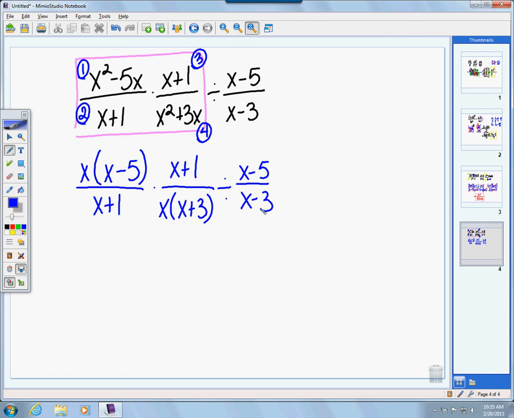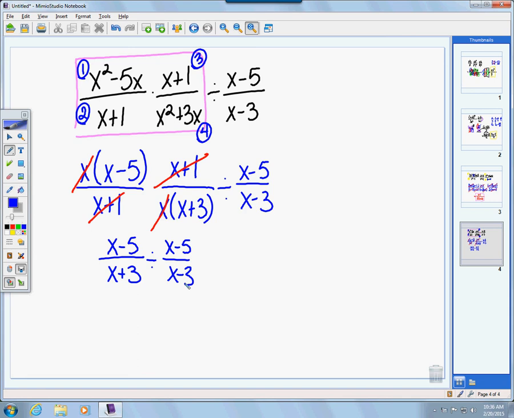All right, so let's go ahead and cancel things out if we can. Well, I see that there's 1x and 1x. Those can reduce out. I have an x plus 1 and an x plus 1 that will go away. The x minus 5 and the x plus 3, they're not going to go anywhere. So let's spend a little bit more time and rewrite this. So I have an x minus 5 left over and an x plus 3. And that's all being divided by an x minus 5 over an x minus 3.